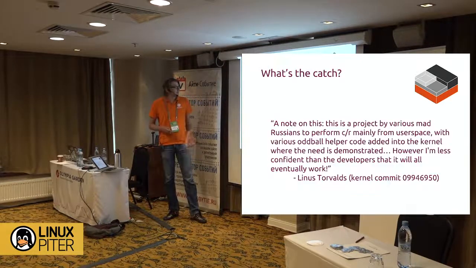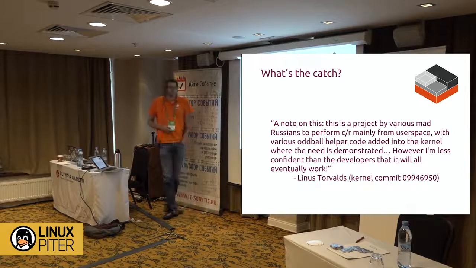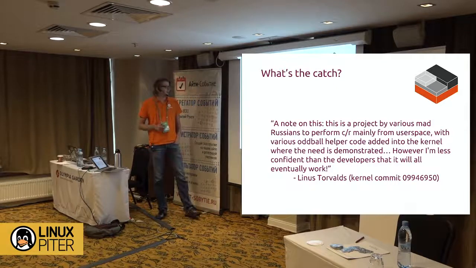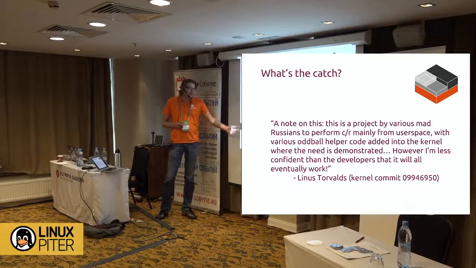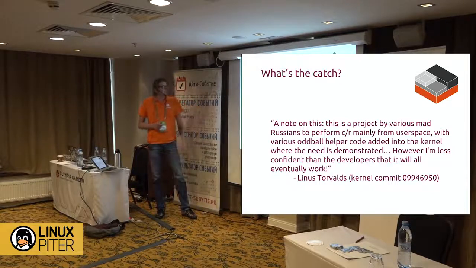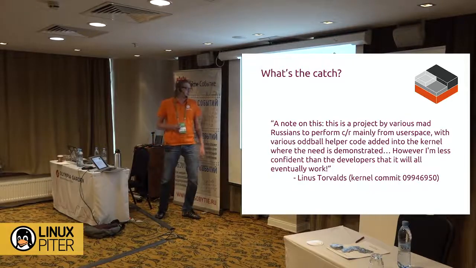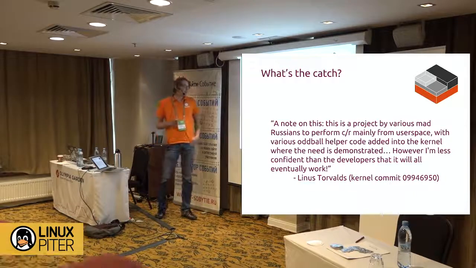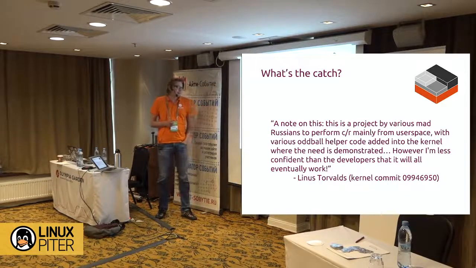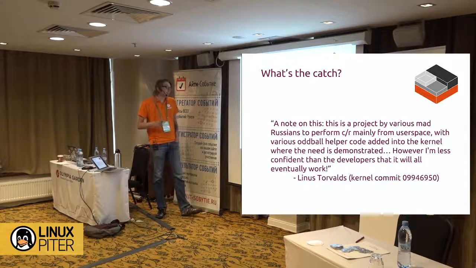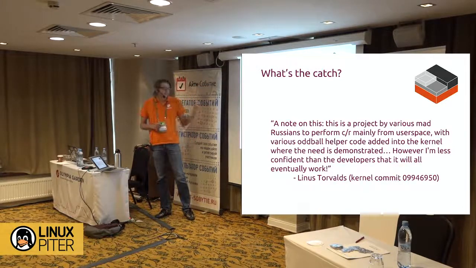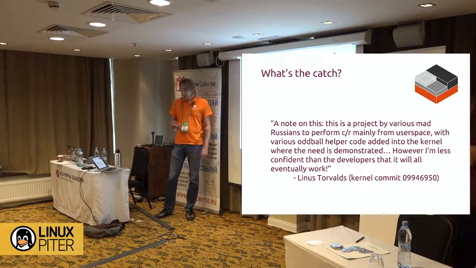Yeah, so it's pretty cool, except for, of course, there's a catch. Every talk must have some funny quotes. This is a funny one. This is from Linus, from the commit logs, from the first time that anything was merged. He says, a note on this: this is a project by various mad Russians to perform checkpoint restore mainly from user space, with various oddball helper code attached, added in the kernel where the need is demonstrated. However, I'm less confident that the developers think it will all actually eventually work. And so there's a kernel config called CONFIG_CHECKPOINT_RESTORE, which all of the stuff is guarded by.